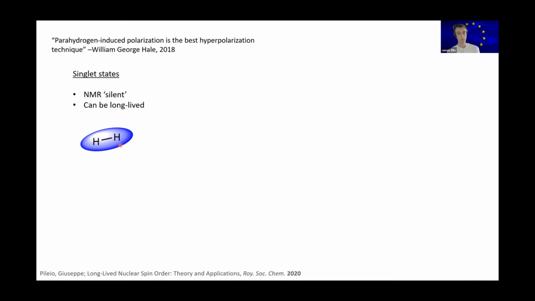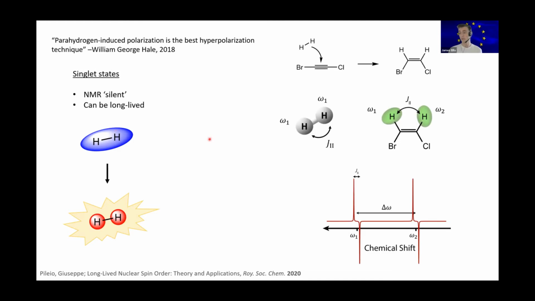And the idea is that we bring it to our experiments. We're all doing this. We bring it to our experiments, and at some point in the experiment, we will liberate some hyperpolarized signals from this non-magnetic state. Over here, I've just quickly thrown in a depiction of that in what is probably a non-chemically real situation, but the principle is quite clear. We take our hydrogen, we add it to a molecule. In this case, if we're at high field, a chemical shift difference between these protons will break the symmetry, and from that we release these hyperpolarized, what we would call Pasadena signals.